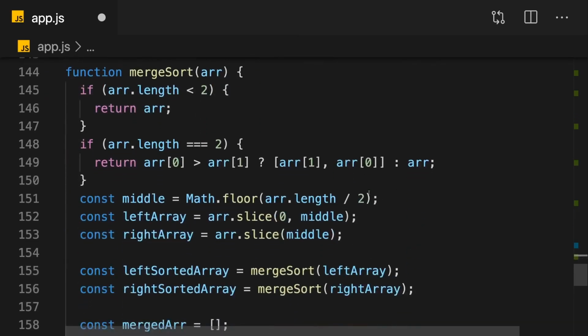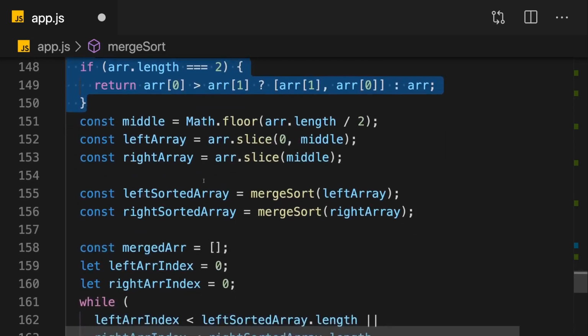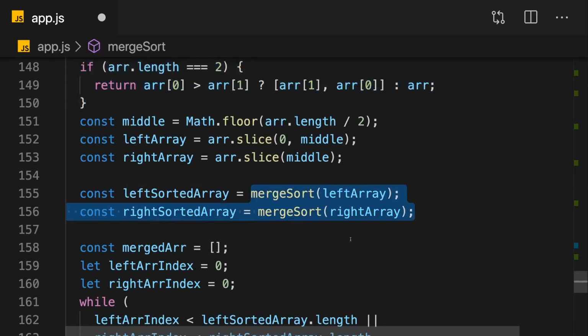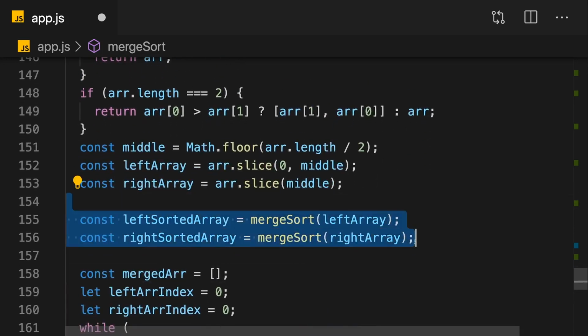So here's the merge sort algorithm we worked on. Now in this algorithm, we are doing a bunch of things, and up to this point we have no impact on space complexity. But then here we do something which is a great trigger for us. We call ourselves. We call ourselves with shorter arrays, but together they give us one long array, basically our original array, and we do this recursively. And therefore we create a bunch of new arrays in memory, and the number of arrays and the values stored in these arrays, so the size in memory occupied by those values in those arrays, that simply depends on n.